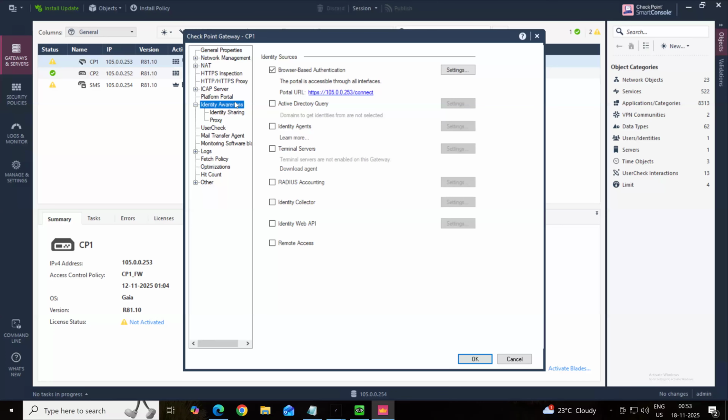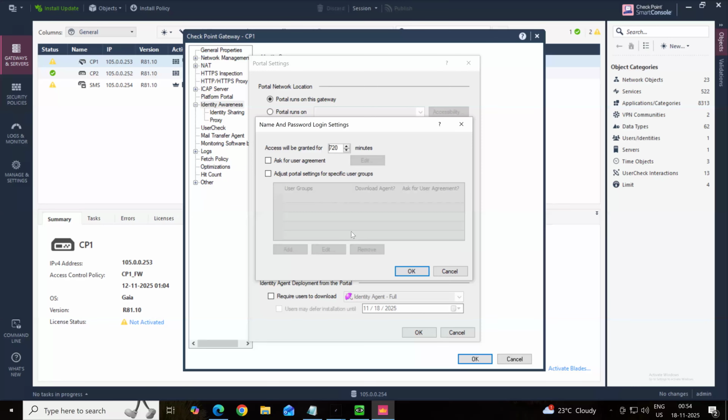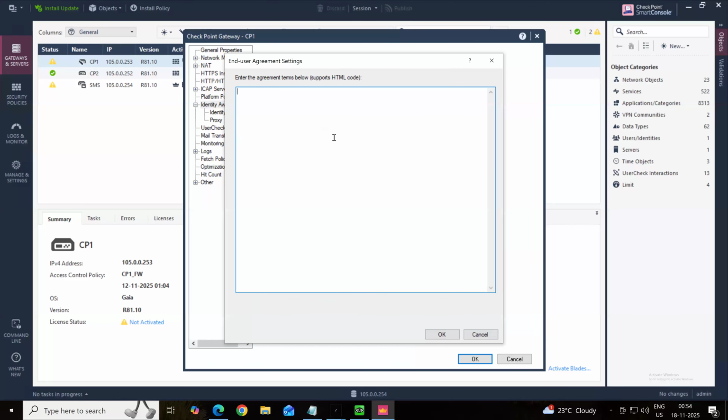Back to identity awareness. I can go to web browser settings here. In the settings, there are multiple other options. You can go to name and username password. Don't click on unregistered guests. So we'll only go with the registered guests. Ask for agreement. If you click on edit here, it will ask you.